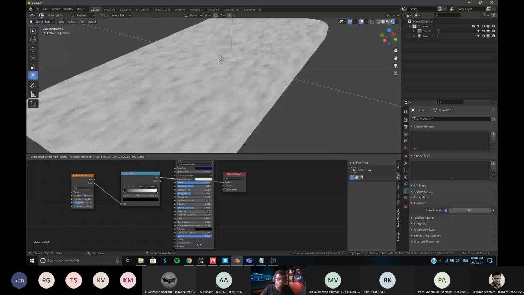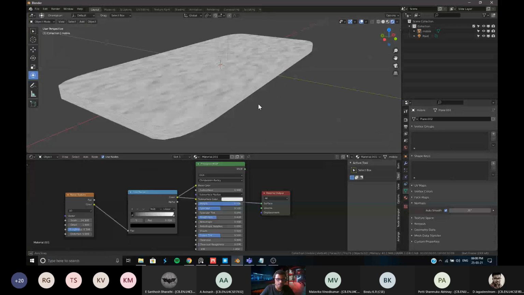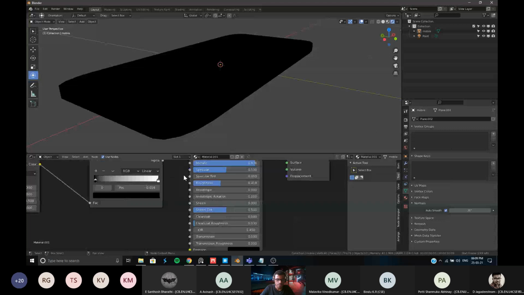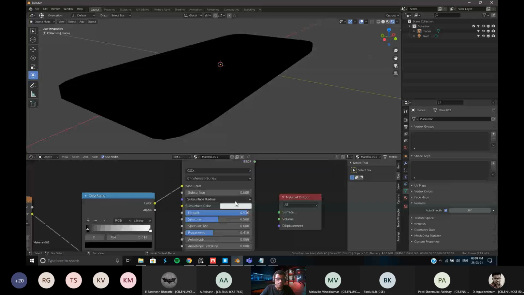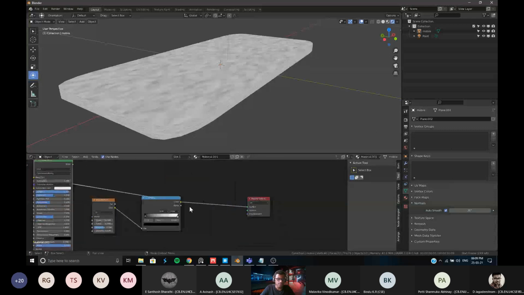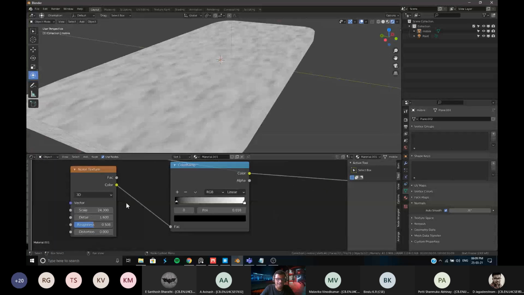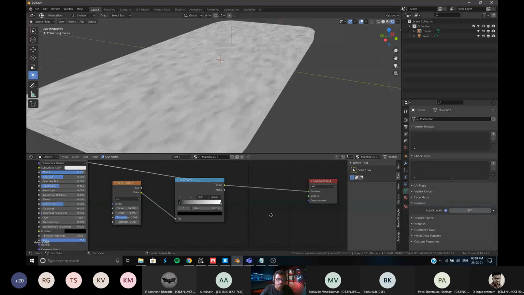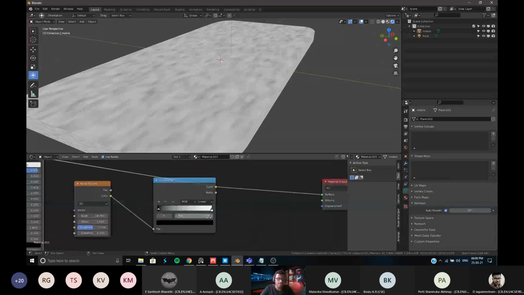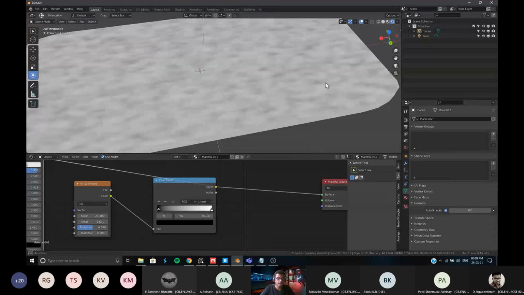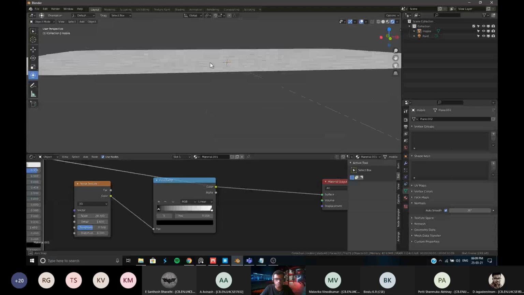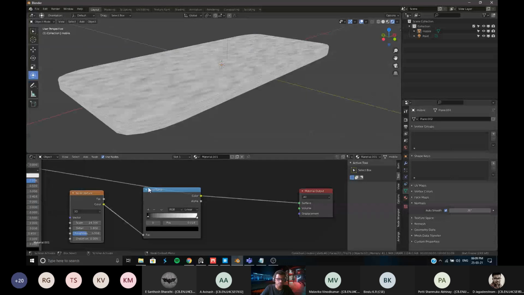But the BSDF allows you to give roughness. Wait, I think I removed everything. Okay, my bad. If I just put this here, the difference between using a BSDF and using just these two nodes is that there's no roughness, no metallic, no specular, nothing. Specular is basically a shine kind of thing, but these two nodes don't have that. That is why there's no light bouncing off this system right now. So the only nodes connected to this are this and this.